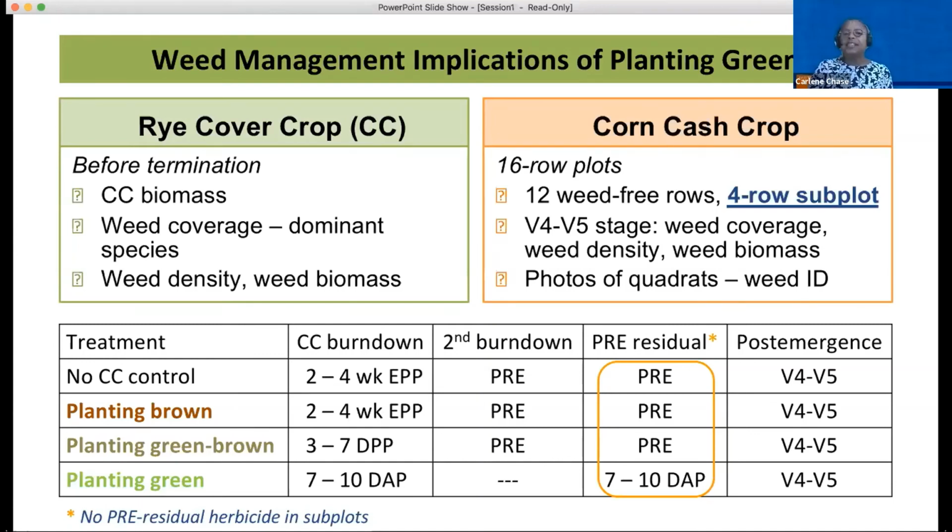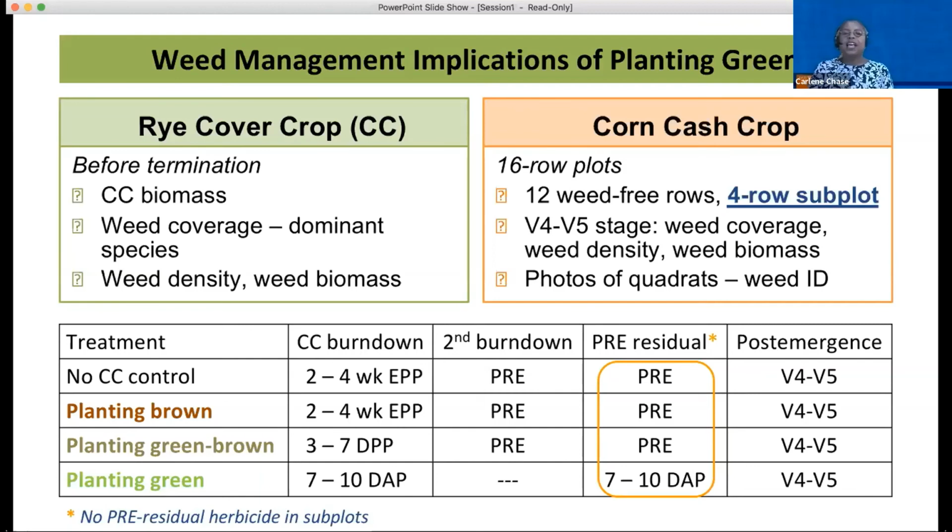And because we have a group that's not necessarily weed scientists, we're trying to keep this really simple, in terms of just getting total weed density and total weed biomass. For the folks, the weed coverage is going to be the weed coverage of the dominant weed species.